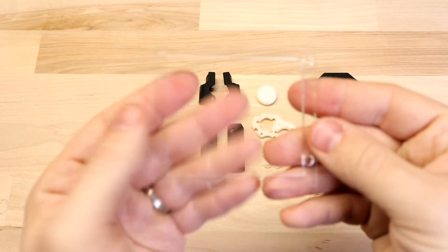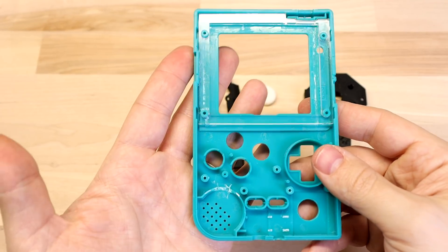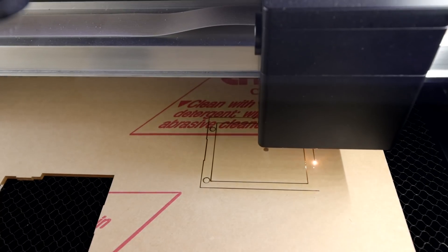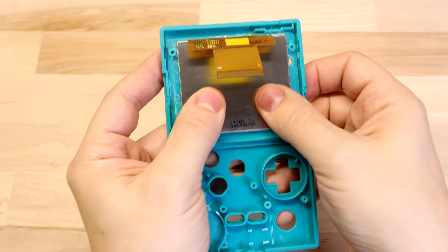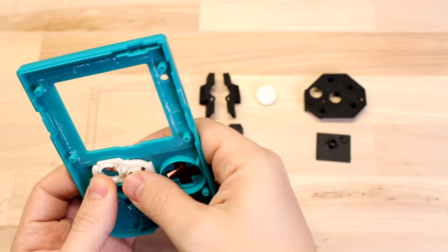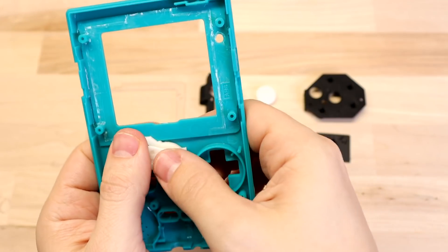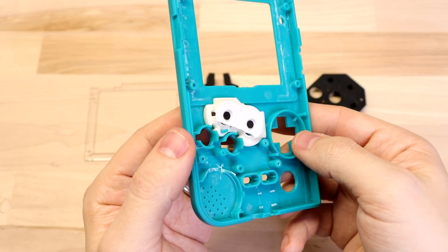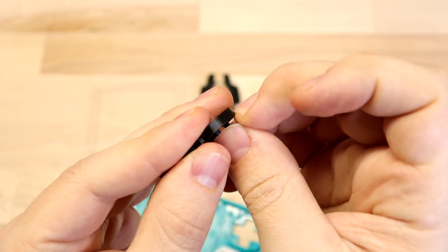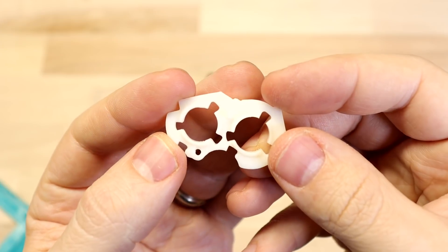Then I've got this screen bracket — it slides onto the screw posts in the front of the case and lets you drop your screen right in to line it up perfectly. It's laser cut out of acrylic so it's super accurate with virtually no wiggle room. Then I've got these button wells, 3D printed in a resin printer. They just drop into place, hold the buttons so they can't rotate, and have a raised ridge around the edge for the silicone button membrane. You can print this on a traditional FDM printer, but those layer lines will make the buttons feel scratchy, so the smooth finish of resin-printed ones is much nicer.